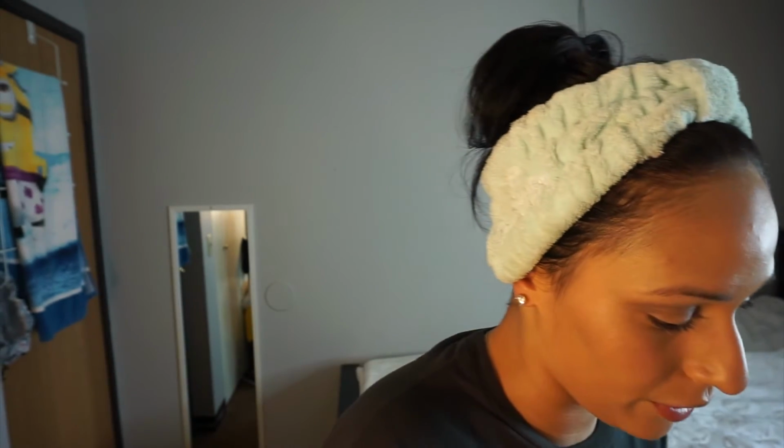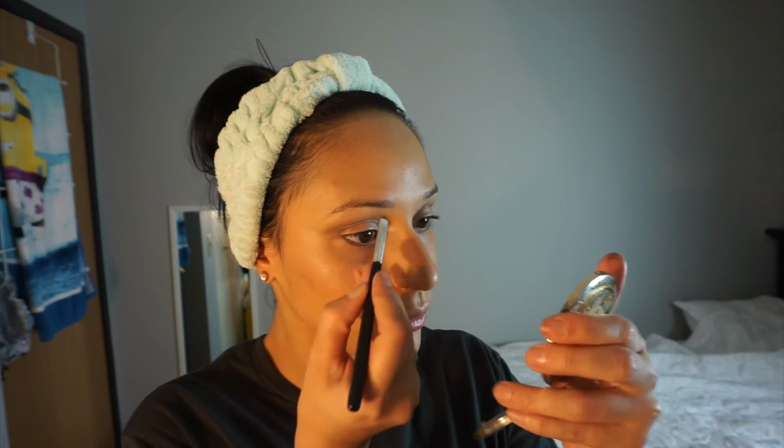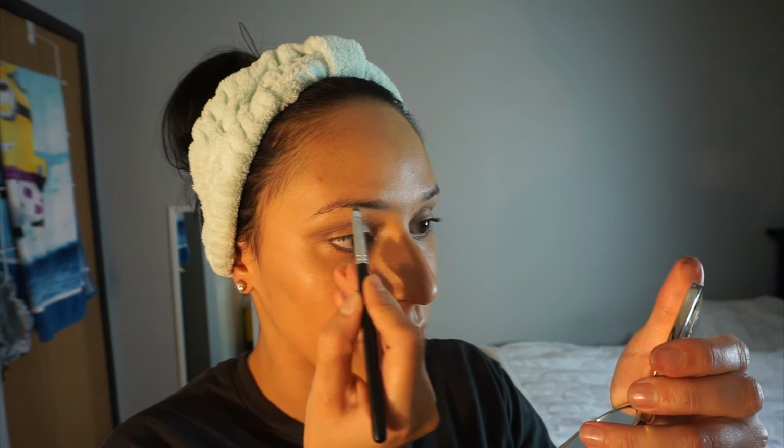Let me fill in my eyebrows because I feel naked right now. I'm going to use a shadow. I use this so much, I throw it in my bag, and obviously there's nothing left. So just use any light brown shadow, whatever, match your shadow to your hair and your eyebrows. Don't go super dark. It looks really dark, but it's really not that dark. It depends how much you pick up. So start off really light, and I usually tap it on my hand to make sure I didn't put too much. So I'm going to fill in the bottom.